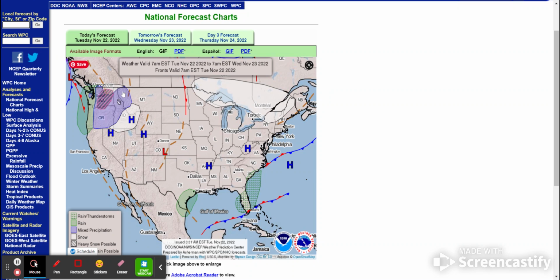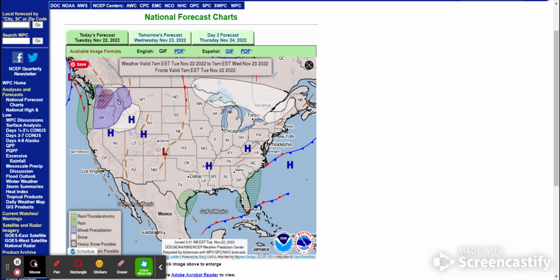Mixed precipitation here in the Pacific Northwest. And you've got snow up there and some heavy snow possible and some rain. So we've got a lot of weather up here. You've got a lot of snow up here, and then you've got some rain down in Texas and Mexico, and you've got some thunderstorms and rain over here. So I just want you to notice those things so that when you look at your current map, you can notice what's going on right now.